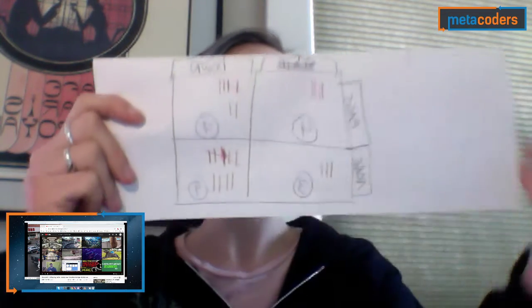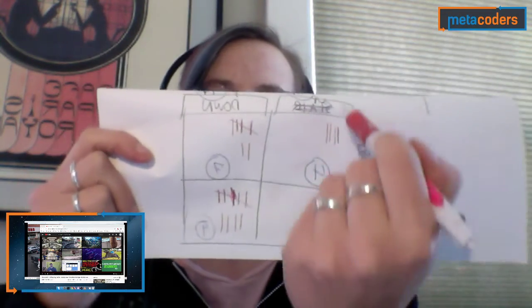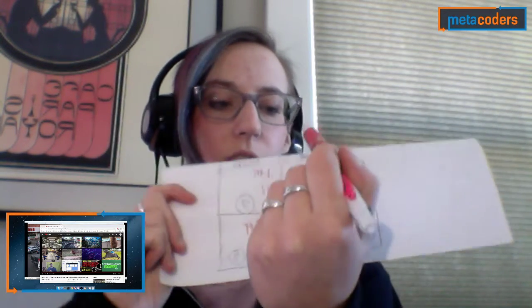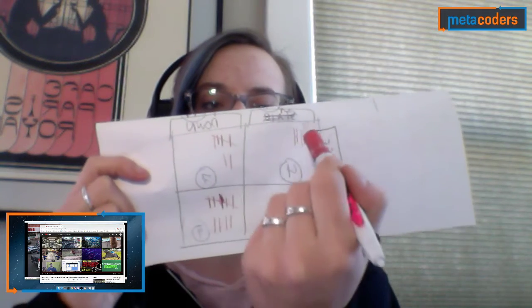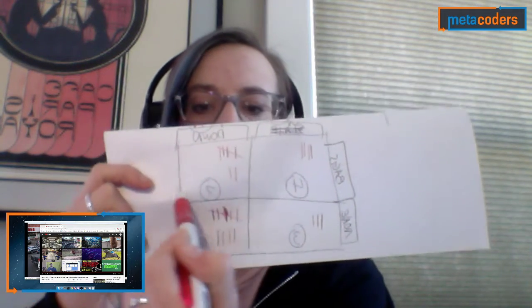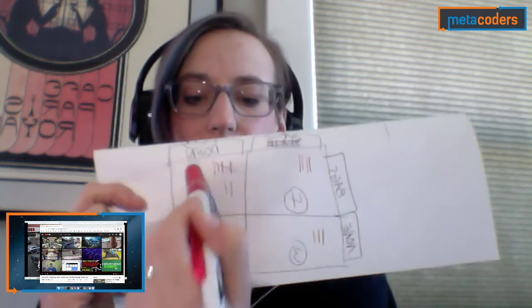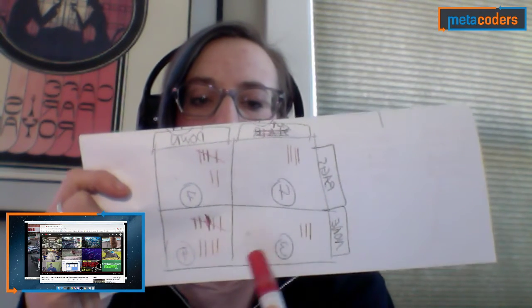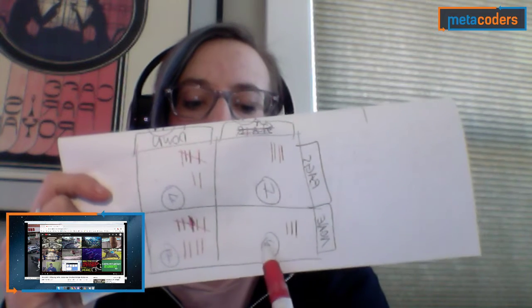Now, it's a little hard to see on mine. Mine is not very pretty, but I created a little box this time. So I created up and down, and bags and no bags. So this square would be people who went down the escalator with bags, down the escalator without bags, up the escalator with bags, up the escalator without bags. So different ways to track the data on our paper here.